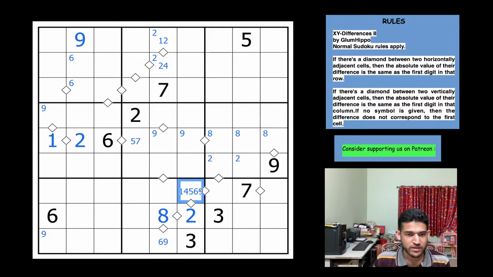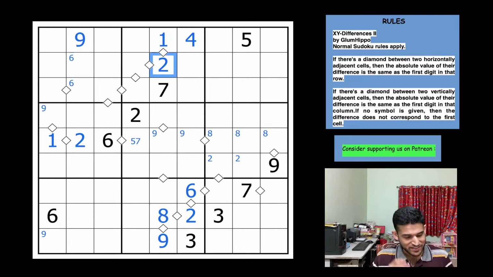For example, if you have 1 here, the difference is 1. Again, 1 is forced here. Not possible. 2 ones in the column. And if you have, let's say, a 4 in here, difference is 2. Again, 2 is forced here. So not possible. So 5 forces 3. 3 is also not possible. Excellent. So now you can see why I wrote all those digits. A 6 forces a 4 and 9 forces a 7. And 7 is also ruled out. So this has to be a 4, this has to be a 6, this has to be a 9, which means 1 is the difference along the column 1 and 2. Look at the joy that you get now.